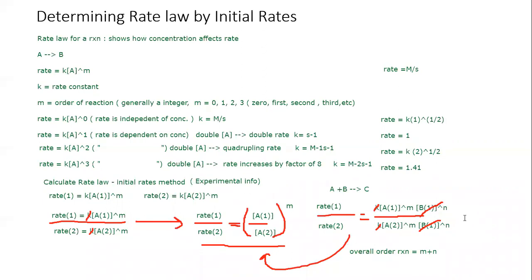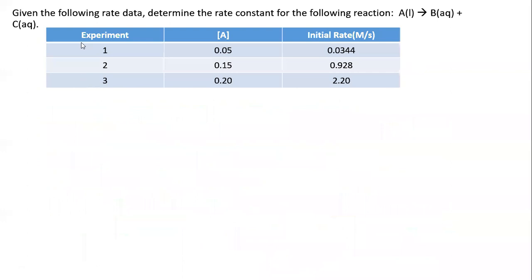So we're going to look at a few examples of calculating the orders of reaction. Now, once you have all the orders of reactions, then you can find the rate constant. And the rate constant is a constant. It shouldn't change if you put in different concentration and rate. You should still get the same rate constant for every concentration and rate you get for that particular experiment. This is typically how the problem is arranged.